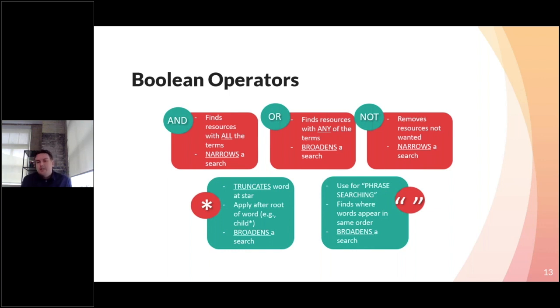Up next is NOT. Keep in mind that there are some errors that come up when using NOT. You could be excluding articles that just mention a word once by accident, or you could put it in the wrong order and that could cause a problem. But just for the concept of this, NOT is removing resources we don't want.